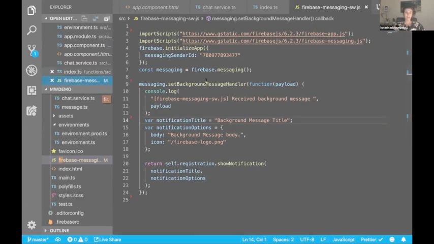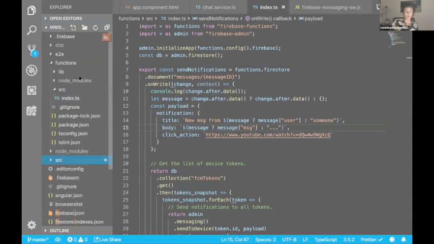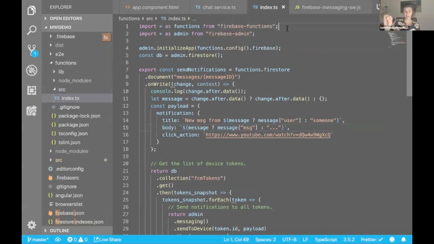And the last thing you do is you write a cloud function. So when we first created our application, I'm not sure if you saw that apart from the Angular application that we have, it also generated a directory that's called functions, which has an index.ts. In there, we can write a Firebase function, as you see, and it's in a separate file, and it gets deployed with your app when you deploy it. So we write a send notification function. And the most awesome thing is that we can subscribe again to changes on that node.